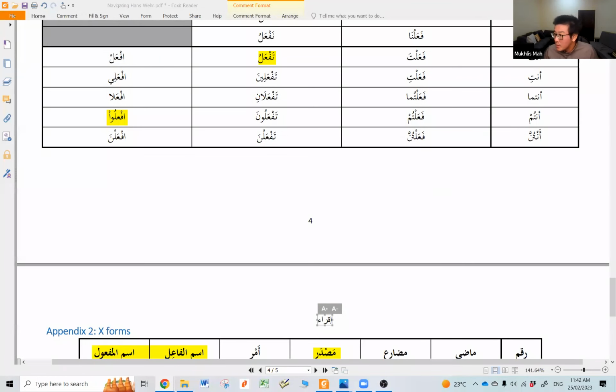Yeah. So every fi'l has a masdar. Yes, every fi'l does have a masdar. Sometimes it has more than one masdar as well, as we saw in Raghiba, and there are many other examples. Were there any other questions?